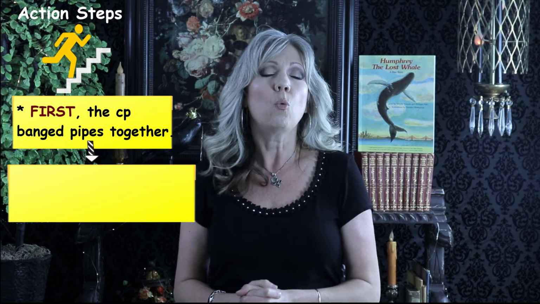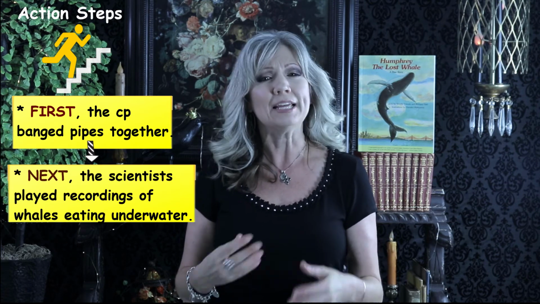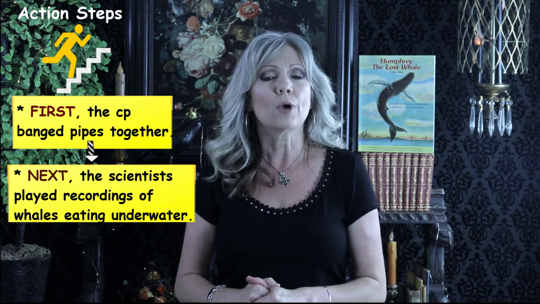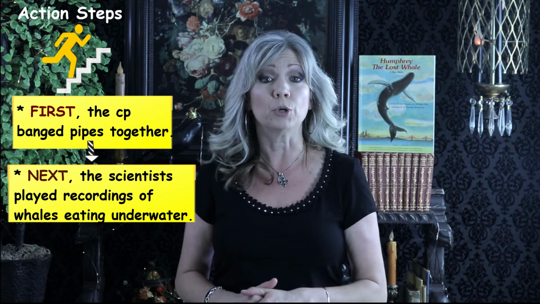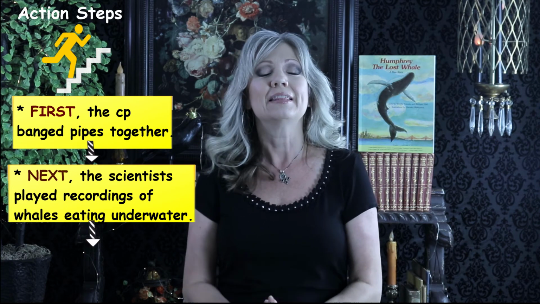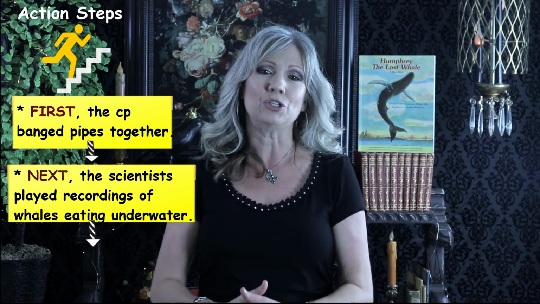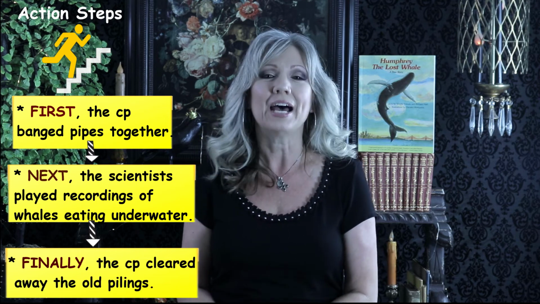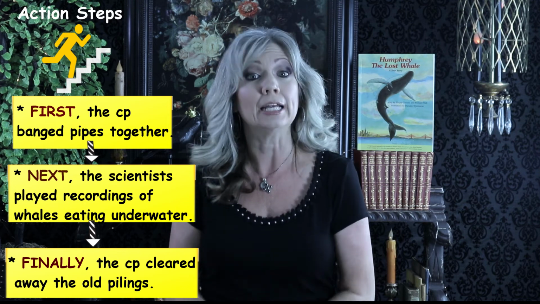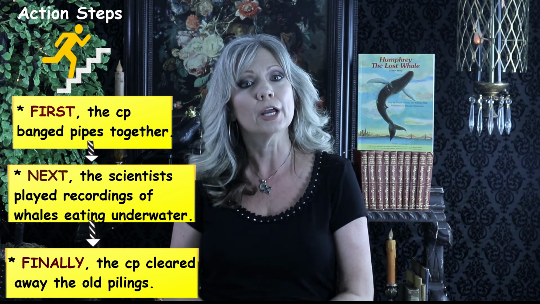Okay, what happened next? The next thing that they tried were whales that were eating. They played these recordings underwater of whales eating to try to get Humphrey to follow the boat out underneath the bridge. Didn't work. So finally, they determined that they needed to do what? That's right. The community people needed to clear away those old pilings that were underneath the bridge in order for Humphrey's big body to get through.